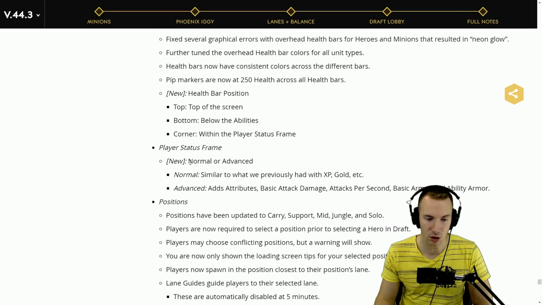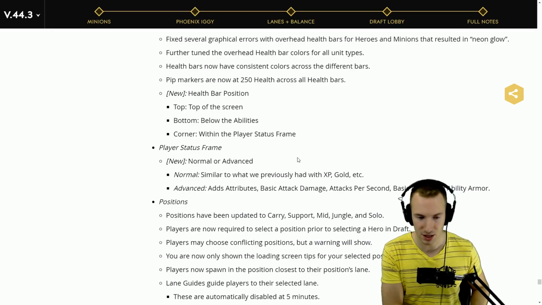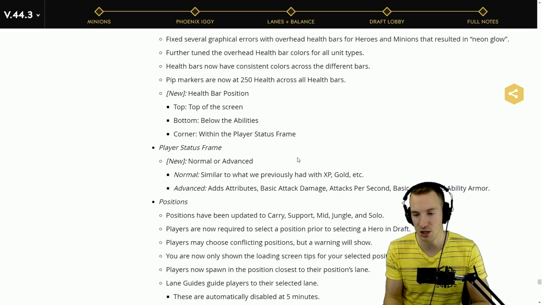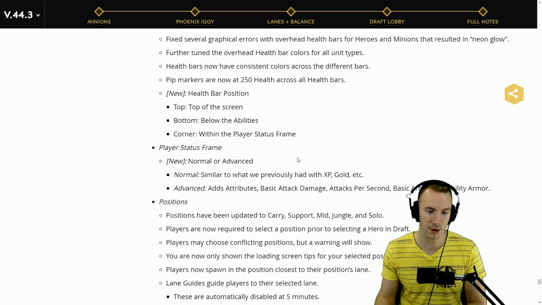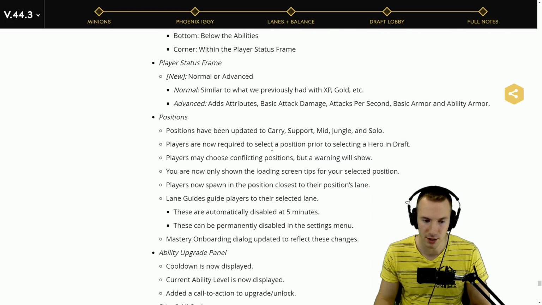Don't really know how that looks, but normal or advanced. Normal, similar to what we previously had with experience, gold, etc. Or you can have the advanced, which adds attributes, basic attack damage, attacks per second, basic armor and ability armor, etc., etc. Just so you can choose how much information you want.